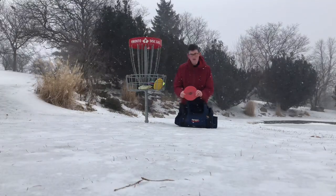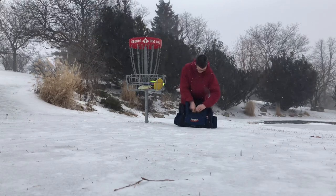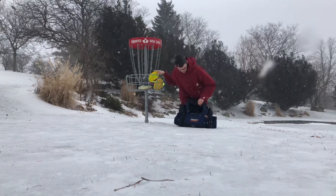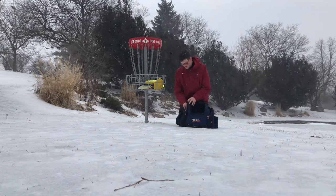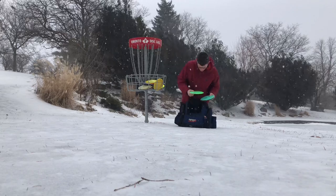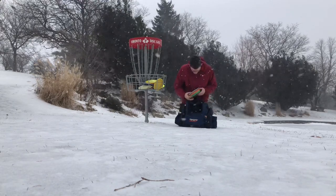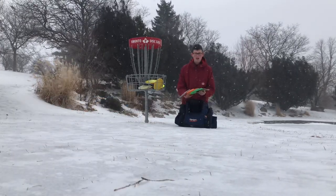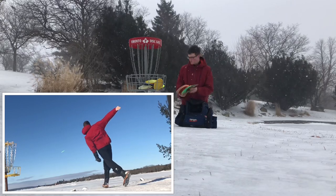I have a Lustre PD2, I got another C-Line PD2, and I have another PD2 that was given to me by my good friends in Grand Rapids. And then I got a lot of Destroyers and Bosses — those are probably my two favorite molds of distance driver. I got six Destroyers, most of them Star plastic. I just really like the grip on the Star — you can just crank on them and they go really, really far. Probably my favorite driver mold that I have thrown.